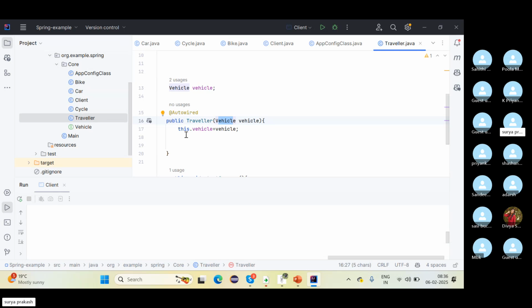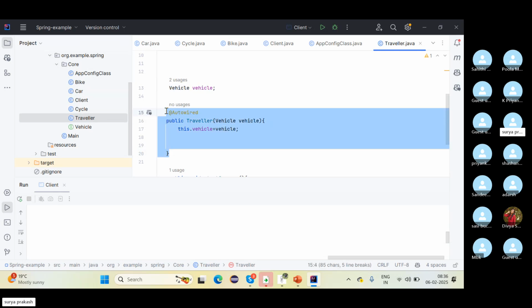When the IOC container reads this line, it finds 3 implementation classes available, so it faces ambiguity. Out of those 3 classes, for which class will the IOC container create the Spring Bean?